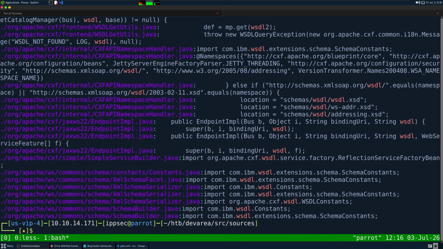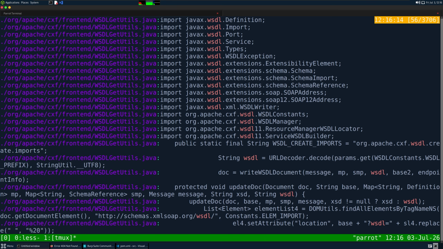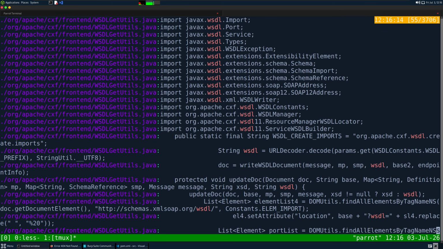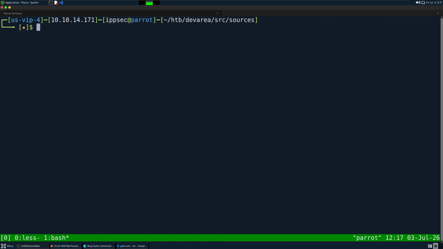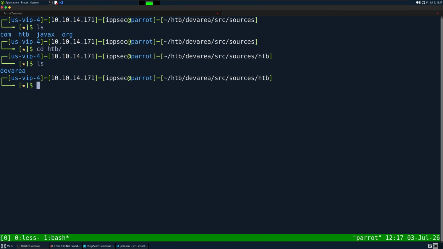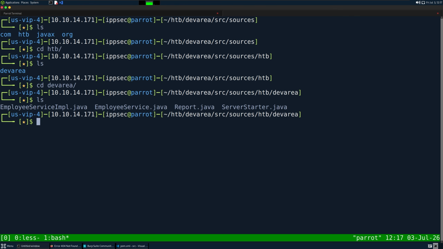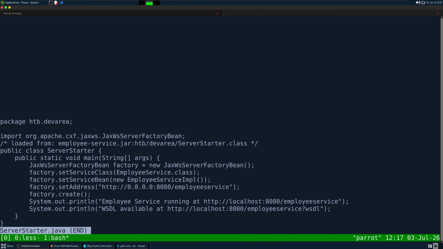Where is the URL? Public string. Let's try finding where the service starts up. So HTTP DevArea server starter. That sounds like a good file. Let's see. Okay, so yep, it's definitely listening on 8080. And here is the WSDL, right?